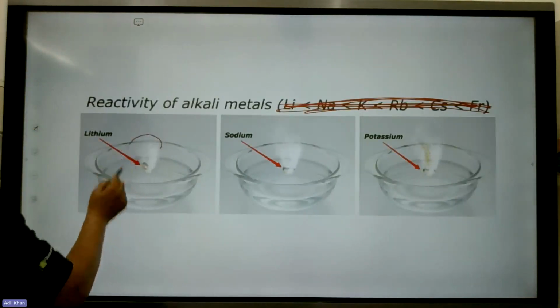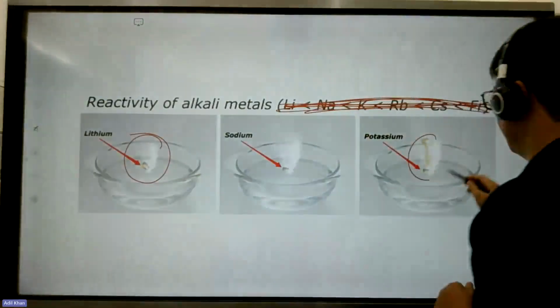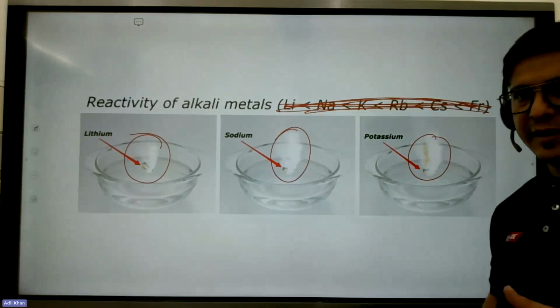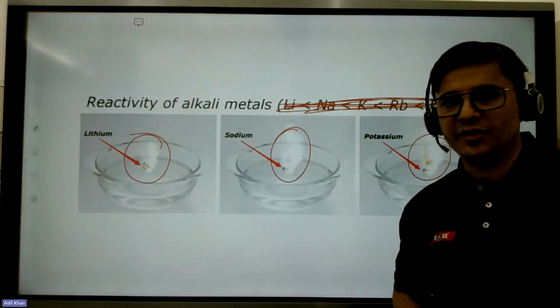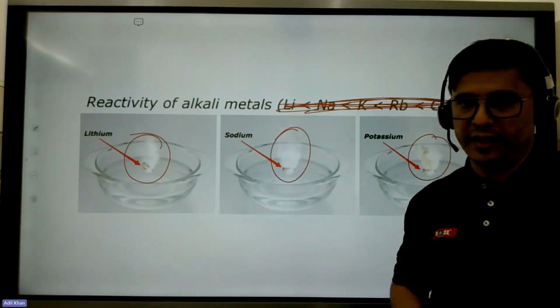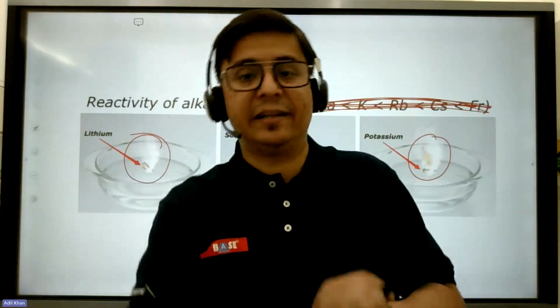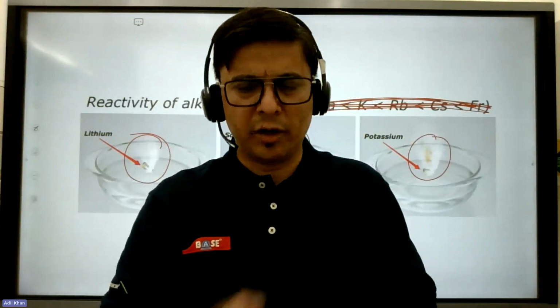Lithium, you see here the fumes, the reactivity part. Potassium you see here, and the sodium part you see. They are reactive, but the reactivity is very relative. One will react faster, one will react slower. And reactivity also depends on which state they are reacting in, whether in the aqueous state or solid state.